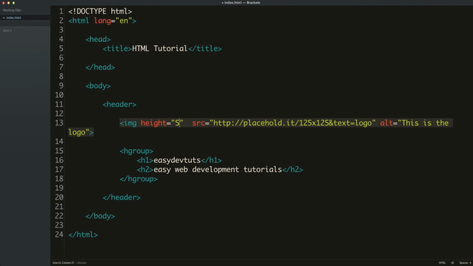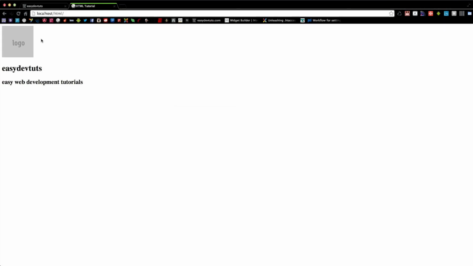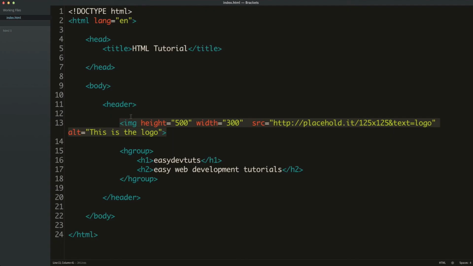So let's say for whatever reason I wanted to make it 500 pixels high and maybe, I don't know, 300 pixels wide, and then I go back and refresh. I would be resizing it, but as you can see, it's kind of blurry now, or maybe you can't tell, but it's definitely stretched and blurred, and you would most likely want to use CSS for this type of stuff.